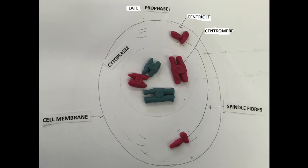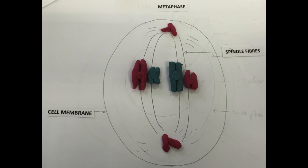In late prophase, the centrioles and asters are at opposite poles. The nucleolus and nuclear membrane have almost disappeared. The double chromosomes, with their centromeres attached to the spindle fibers, line up at mid-cell in the metaphase.